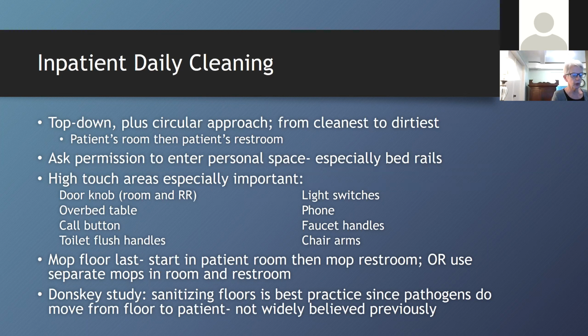And we're not sure about that yet. But anyway, it is something to think about, and also something to use in education of why we don't want Foley bags on the floor, linen drops on the floor, we shouldn't use it, and those sorts of things.